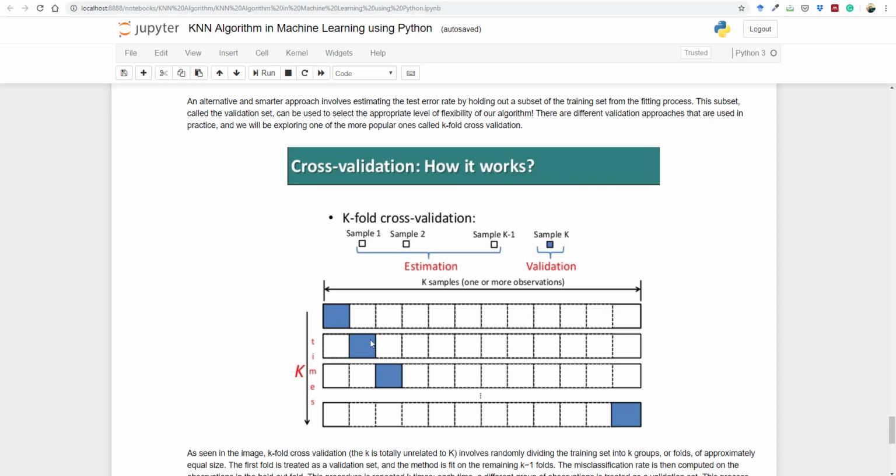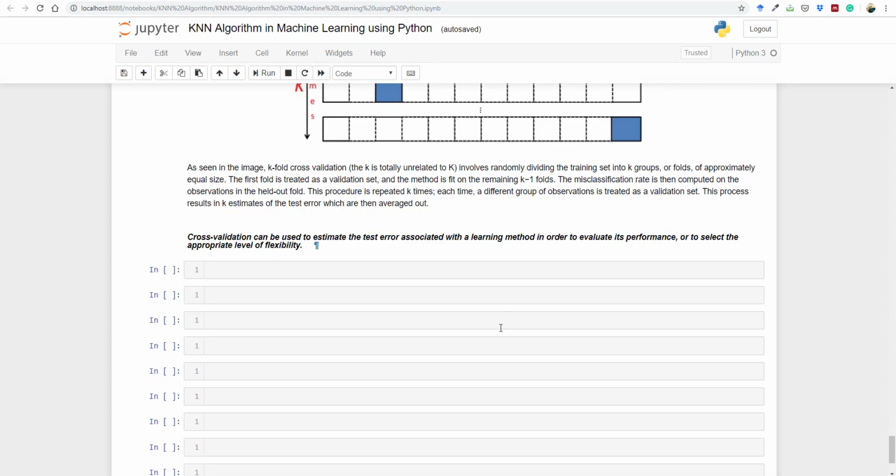Then the next time we take the second part for testing or validation, and the remaining 9 parts, these white color parts, for training. Similarly it goes 10 times, and then finally we calculate the mean of the accuracy or other accuracy metrics to find out the performance of our model.